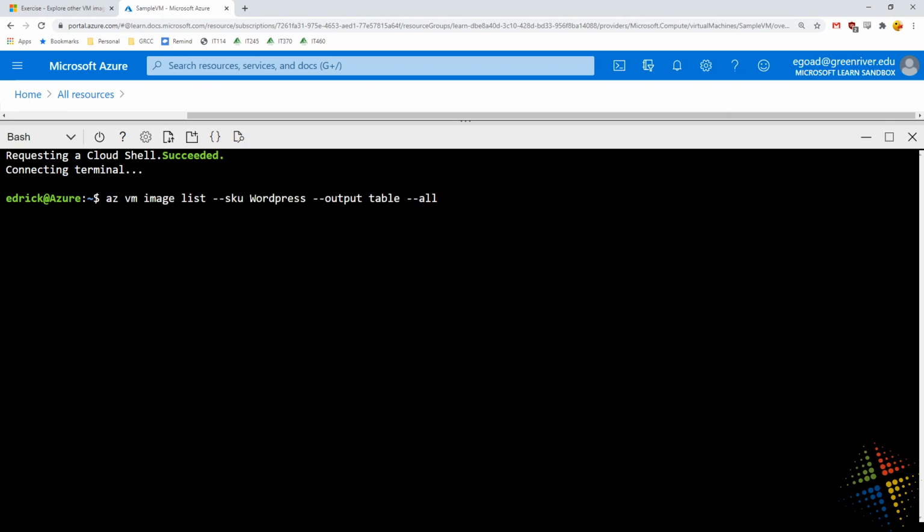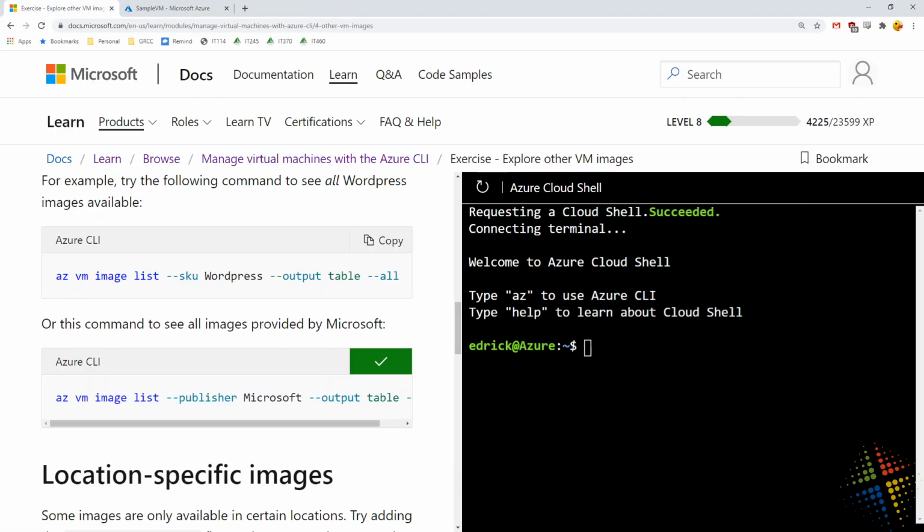So here's our WordPress list, still taking its own sweet time. And then also the Microsoft list, which will also take its own sweet time. Normally I would be waiting for these, but seeing as how I previously had done something weird with the Azure Cloud Shell that's probably causing it to slow down, I'm not necessarily going to wait for that.